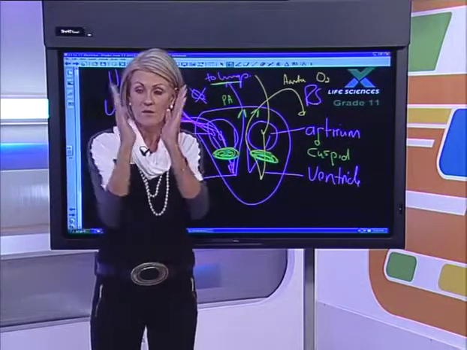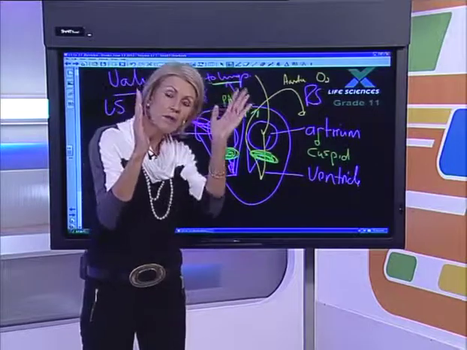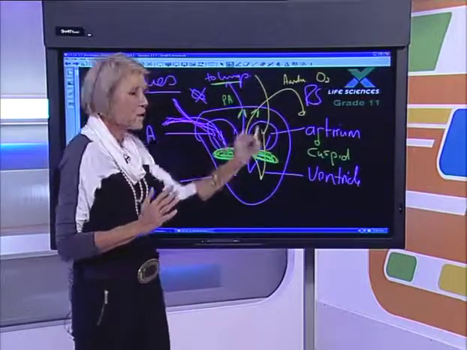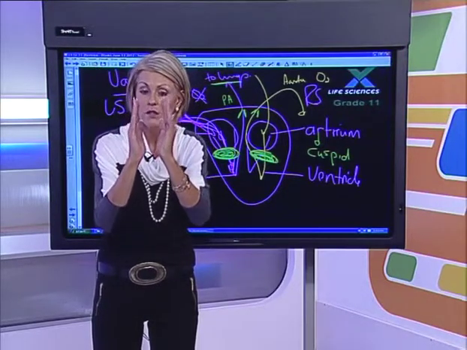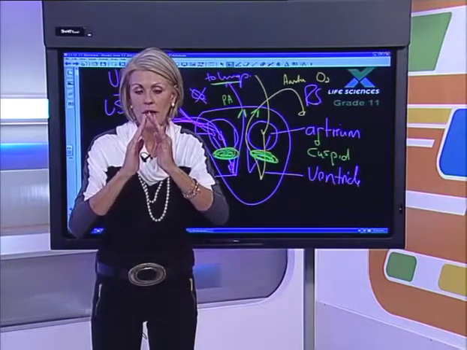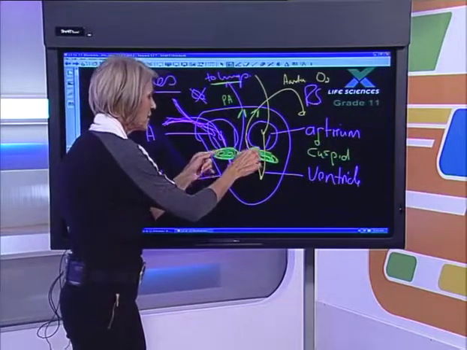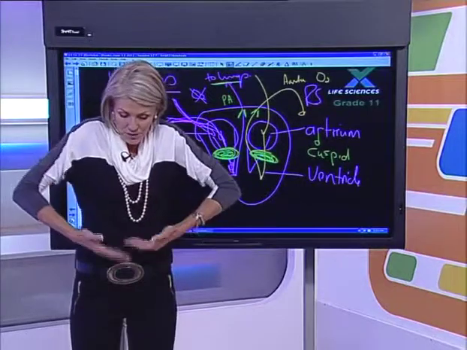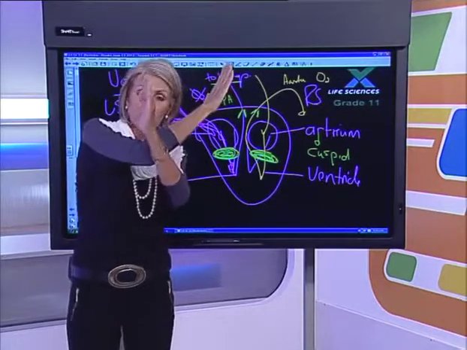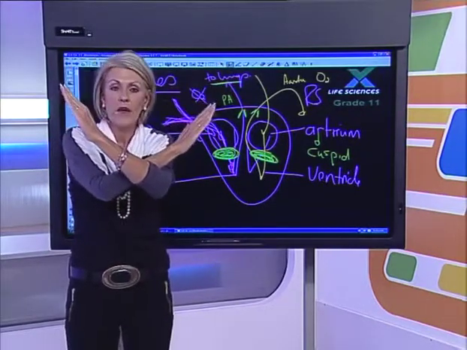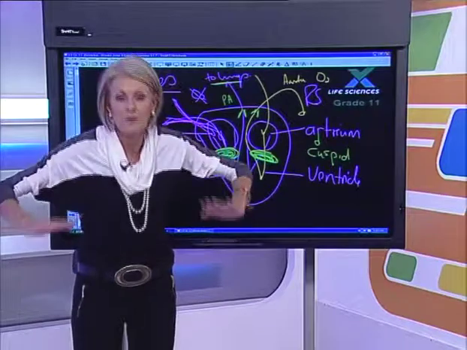And as it does, we've got these semilunar valves that have been open. Now what happens? Semilunar valves in the pulmonary artery and in the aorta: there's no more pressure, so the blood starts to just chill and come back. As it does that, it closes the semilunar valve. So we have cuspid valves and semilunar valves. Cuspid valves between the atrium and the ventricle, semilunar valves in the pulmonary artery carrying blood to the lungs, and your aorta taking it to the rest of the body. There we've got the semilunars, which work due to a lack of pressure.